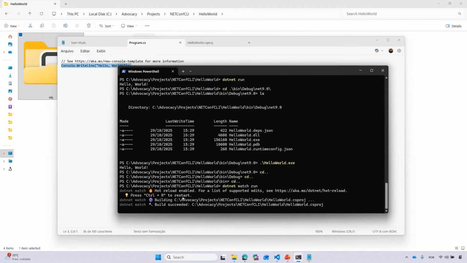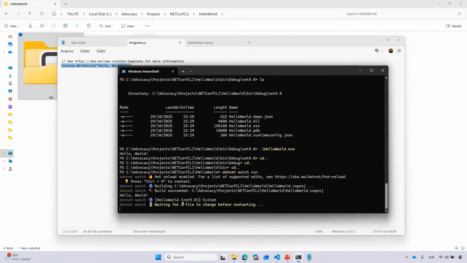Here it's saying that it built the project the first time. And then it puts here the hello world and an exit, right? Because then we finished the execution. And then before it's doing anything again, it waits for something to restart or reset.